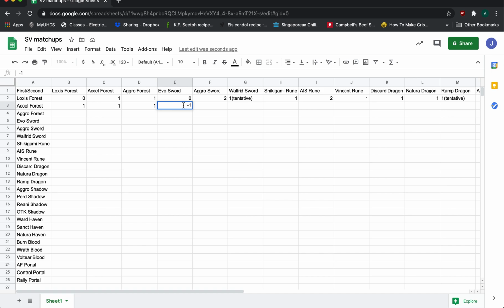Okay. Yeah, that's about right. Aggro sword, definitely a 2, because you're going to be out healing and out damaging them most of the time. So there's that as well.